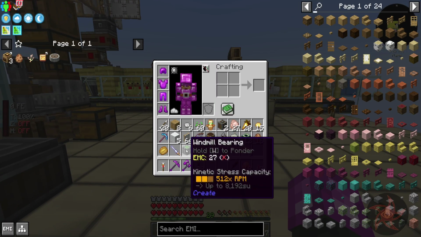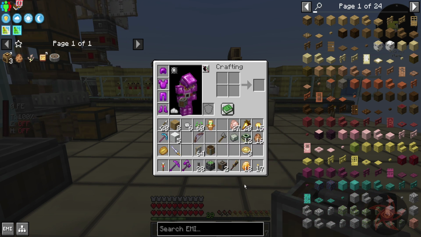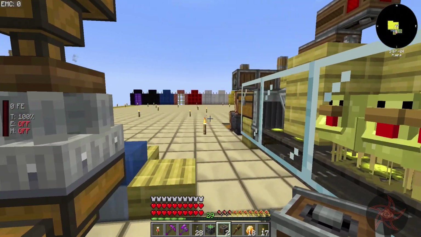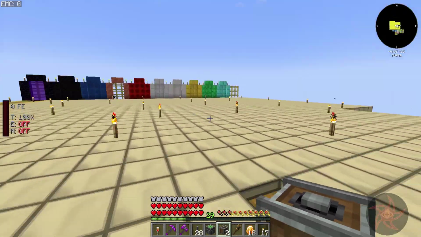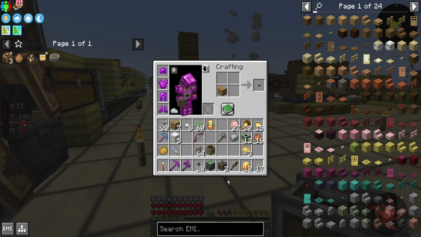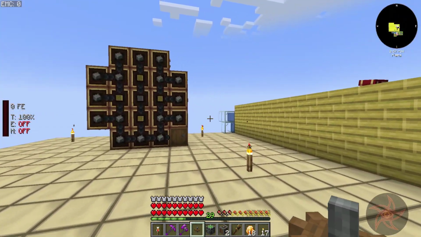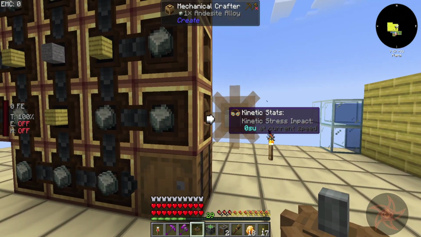Okay, so I've got shaft, I've got the windmill bearing, vertical gearbox, chassis, windmill sail. Let's build a windmill. Oh, I need one more cog. All right. Let us put cog here.